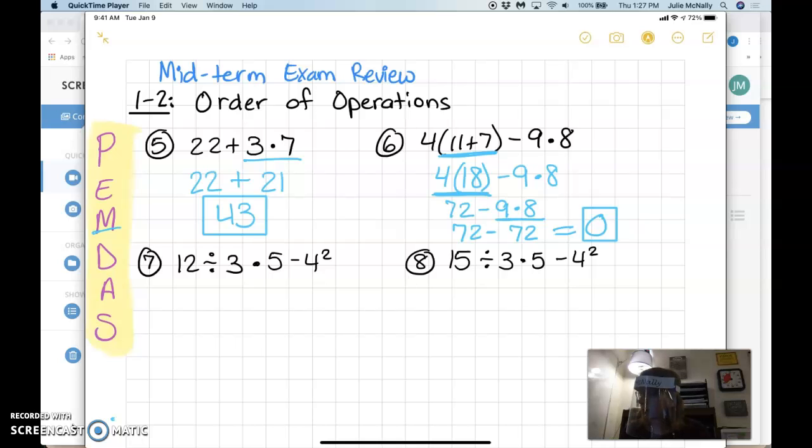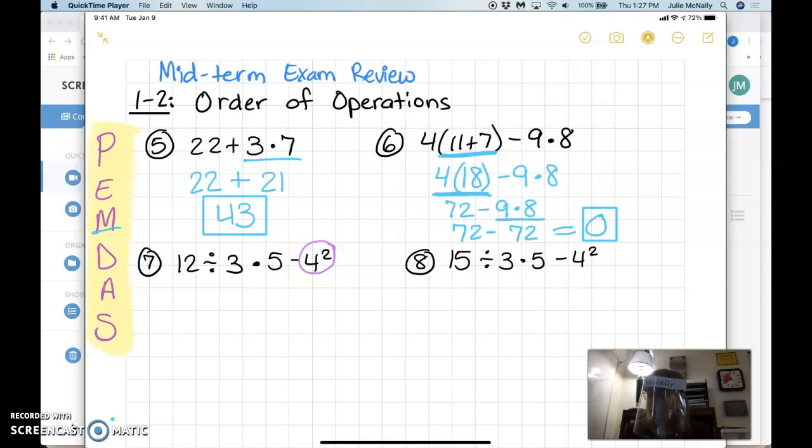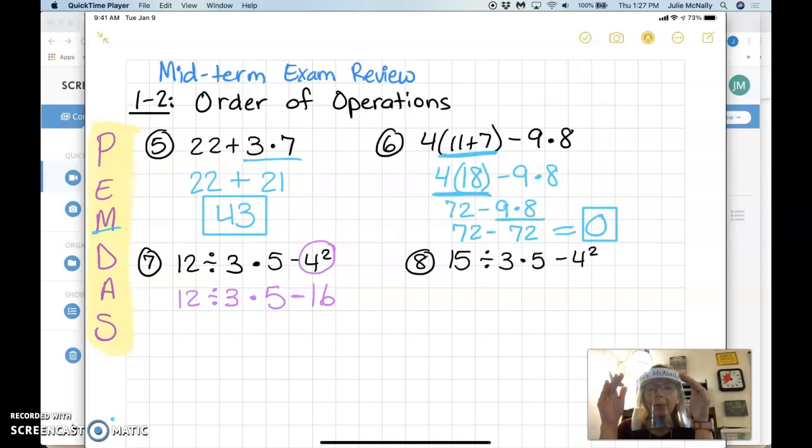How about number 7? What do I do first? 4 times 4. Yes, I'm going to do the exponents first. So I have 4 to the second power, which is how much? 16. Bring everything else down. Now this negative is going to stay a negative because the 4 and the negative did not have parentheses around them. If it was parentheses negative 4, then I would lose the negative. But because the negative is not on the 4 when we square it, it's going to stay minus 16 at the end. What do I do next?